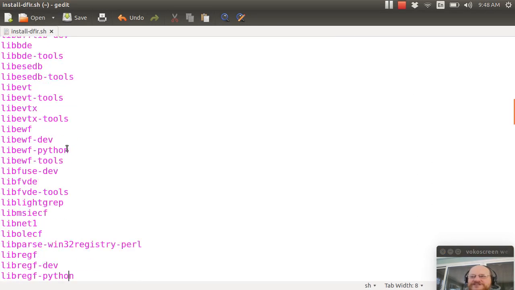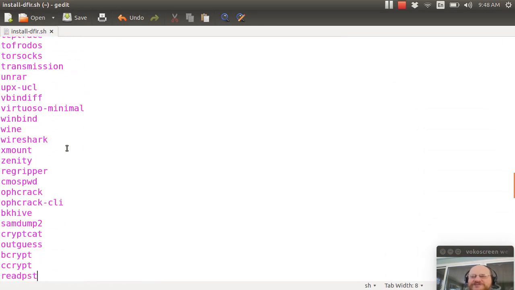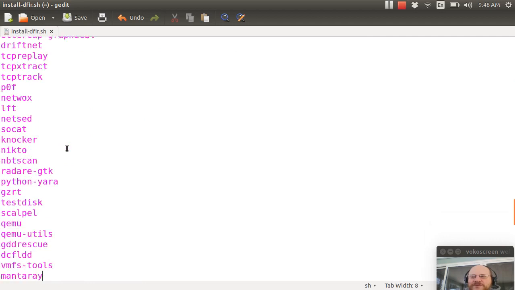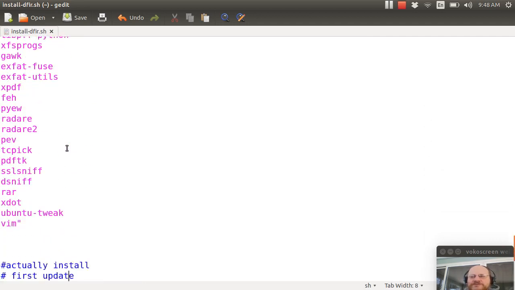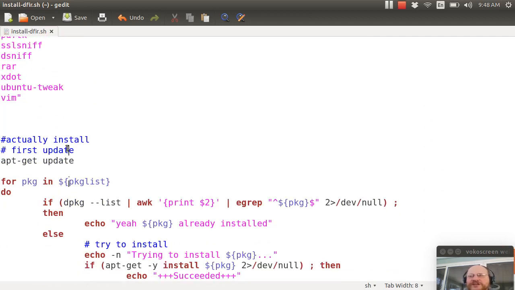So here's my list of packages. It's fairly long. Before I do my install, I call apt-get update, since I just added 2 repositories. Here is a simple shell script. I say for package in package list, that huge list that I just scrolled through, do this.